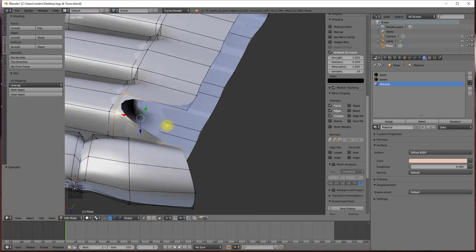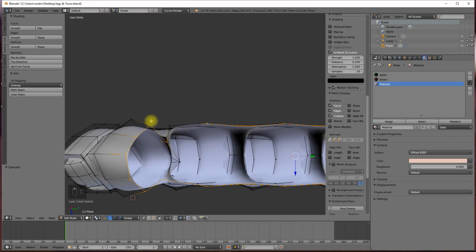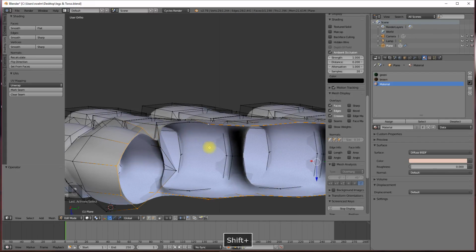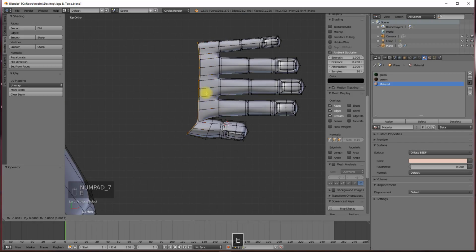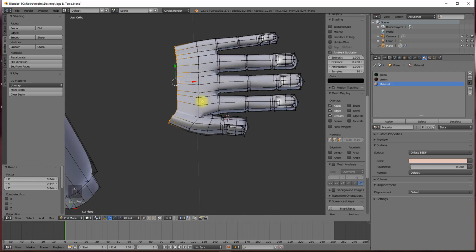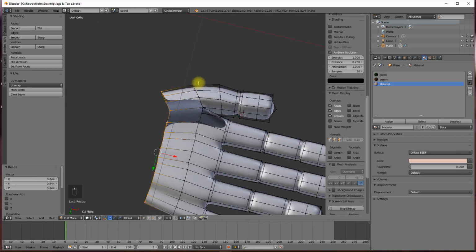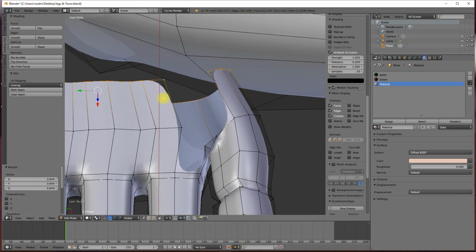So what I'm going to do is I'm going to select that loop cut there and go C and deselect that one, and then from the top I'm going to extrude backwards and scale it in, and then we will attack this problem a slightly different way.